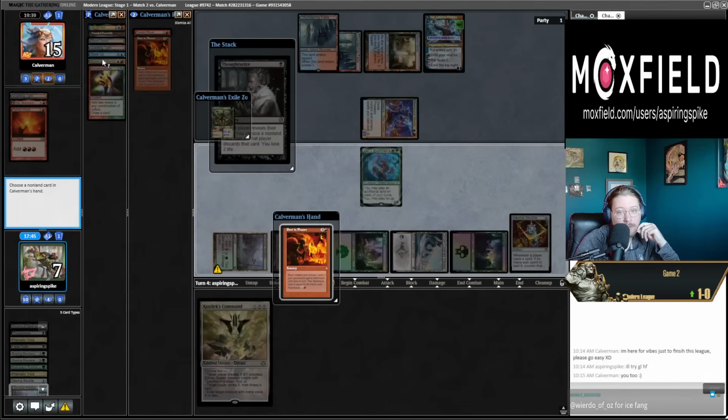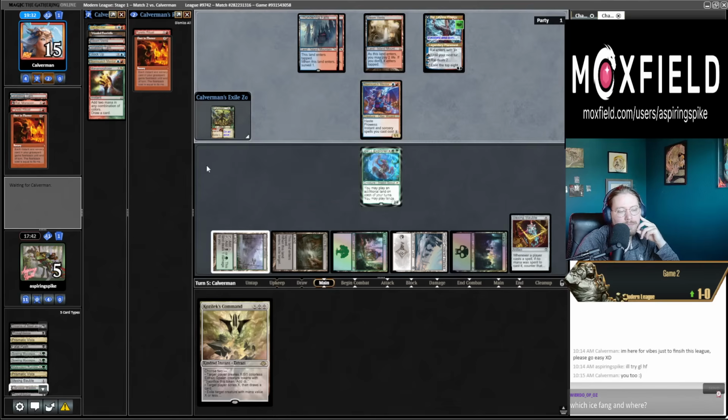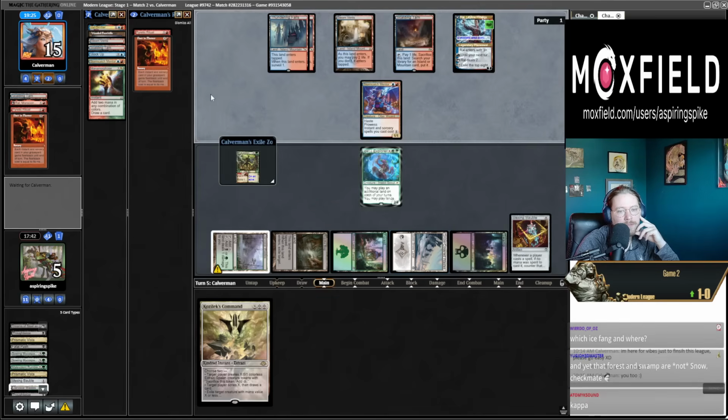So they exile another Mentor and a Manamorphose. There's no reason for the snow-covered Waste. I just grabbed it. I didn't even realize. It was just a random one. Dies to Break the Ice anyways.